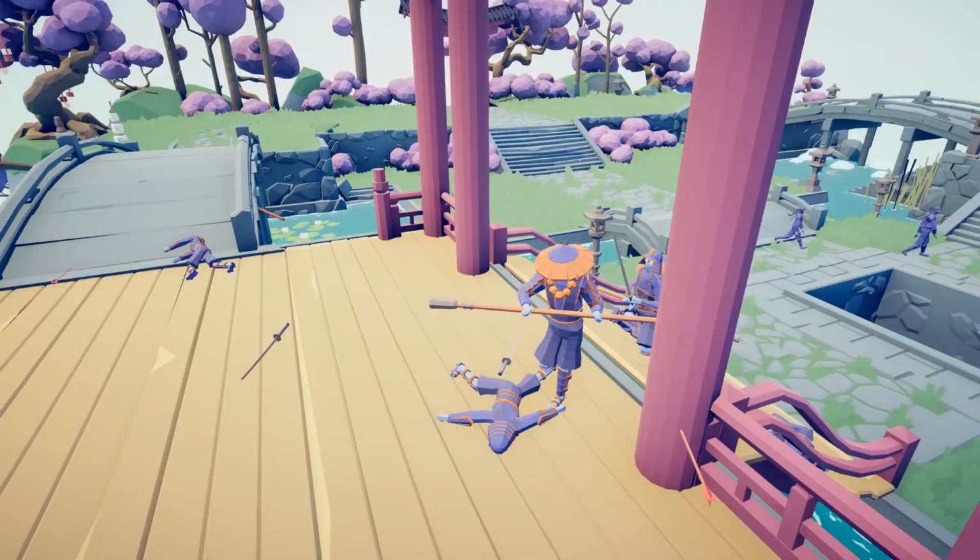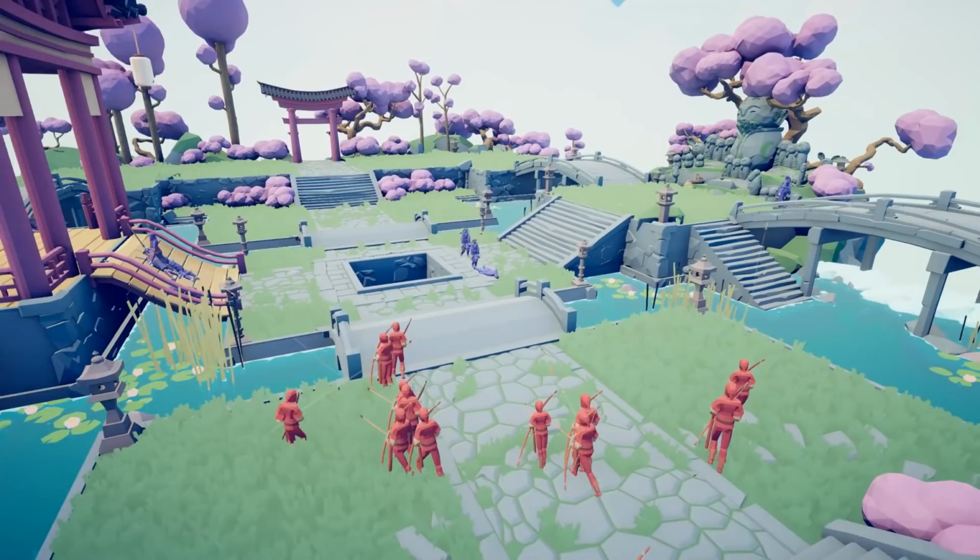Hey! That's what I'm talking about. Maybe we should have had, like, two ballistas. I want to use Huachas on them. We're taking out the ninjas, no problem, using archers. And then the ballista should be able to take out the rest of them.